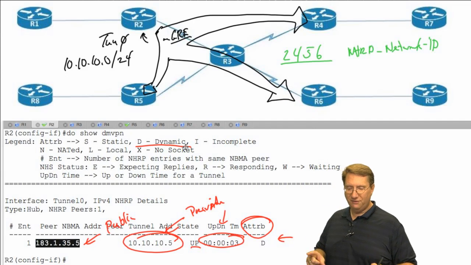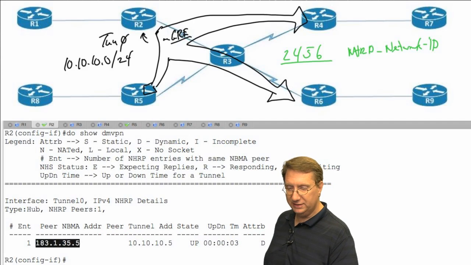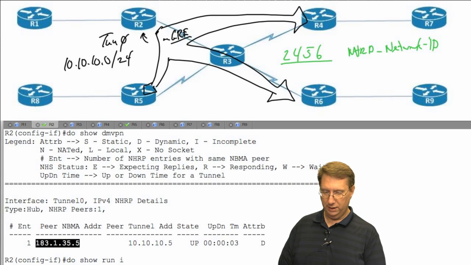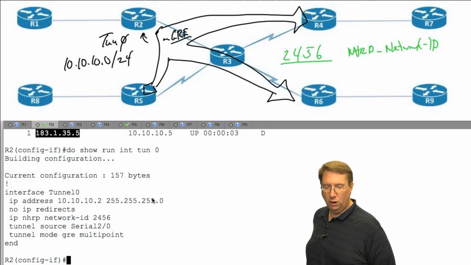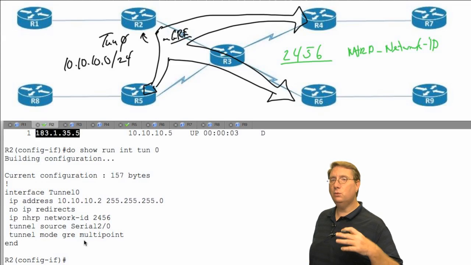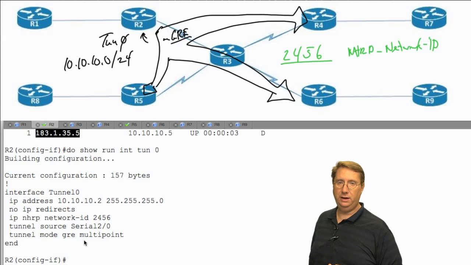Now I mentioned the fact that we have dynamically learned information and we have statically learned information. Now let's look at the difference. If I come in here, and I'll go ahead and erase this, on this device and I execute do show run interface tunnel 0, what do I see? I don't see any information here telling me where to go to communicate with another device. There's no mapping here.